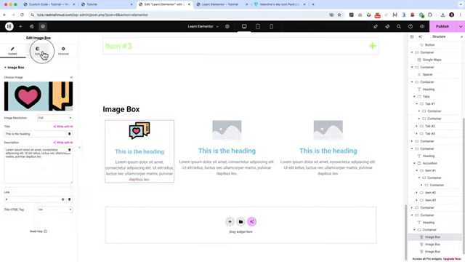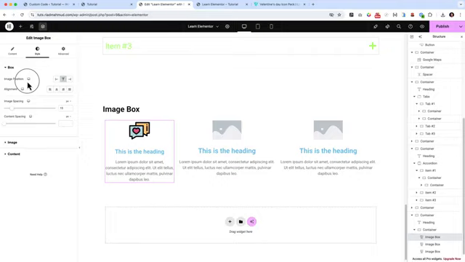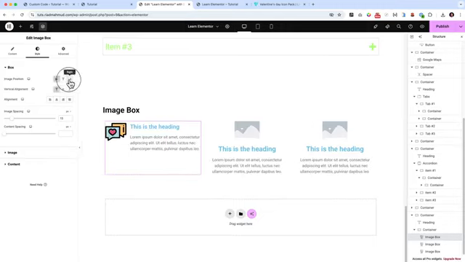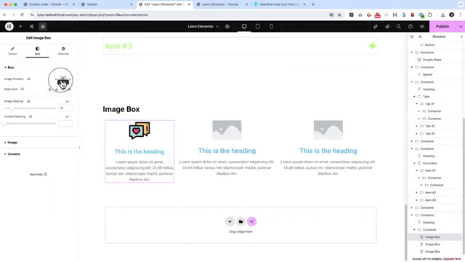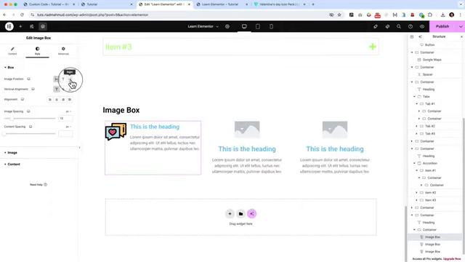The image box, if I go to the styles area, basically there are 3 directions. Right now it's the top direction for the image position; we can make it the left direction or the right direction. So let's keep it left or top. When I select left or right, you can see there is a vertical alignment. If you take a look here, the vertical alignment refers to the alignment of this image, not the content here.